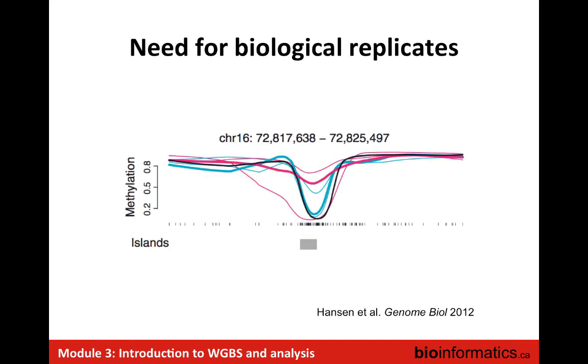Again, one challenge is that this highlights the fact that there's variability between different samples. The amount of smoothing you need to do, your resolution, might also depend on the level of variability of the region. So you'll have some region, like this one highlighted in red, that's actually quite variable between the individuals, versus the region in blue that's a little bit more consistent. But again, having replicates is needed here.